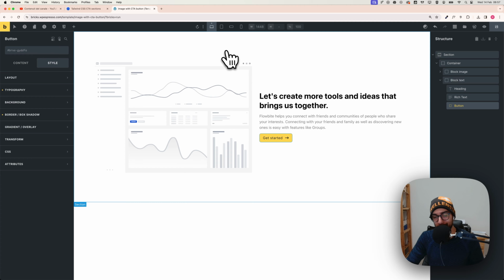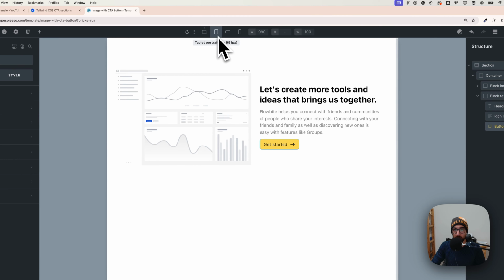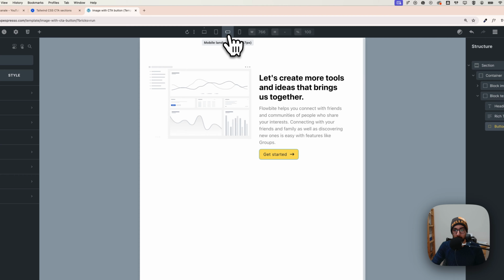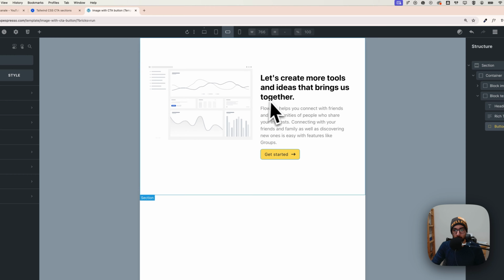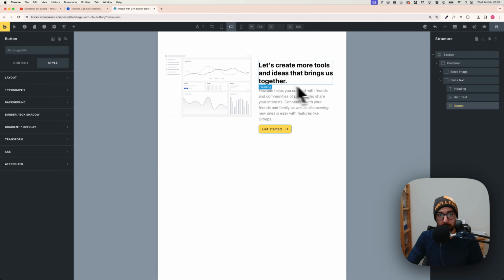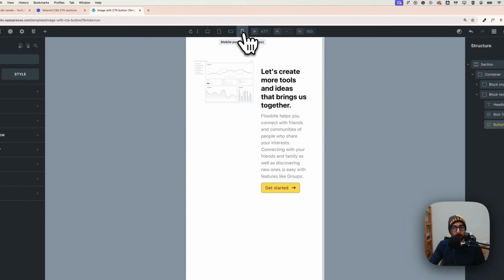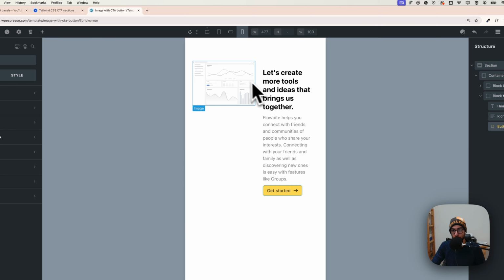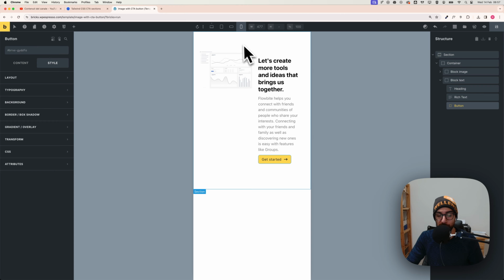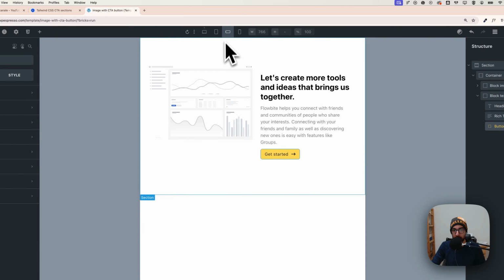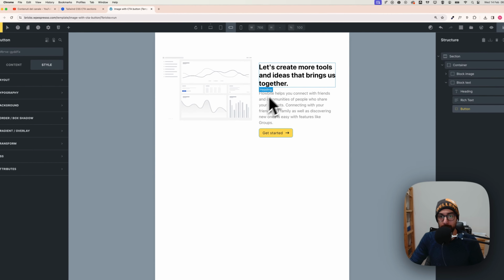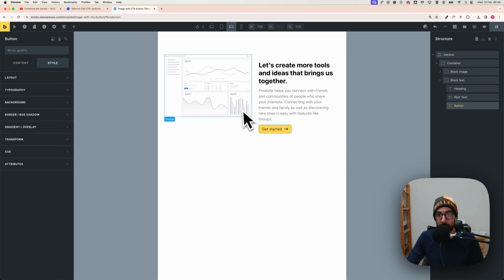Okay, so let's now check the responsiveness of this. If I get here, amazing, it works well. If I get here, it starts to have not much space, so this is normal. And here on mobile is, of course, something to be changed. Let's say you don't really like this thing happening here.